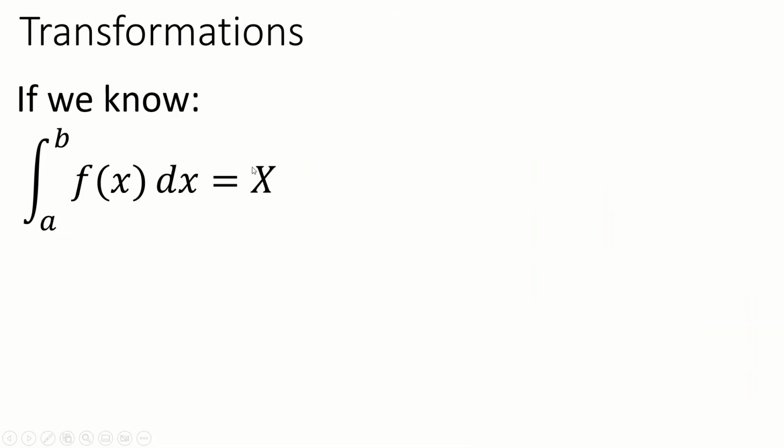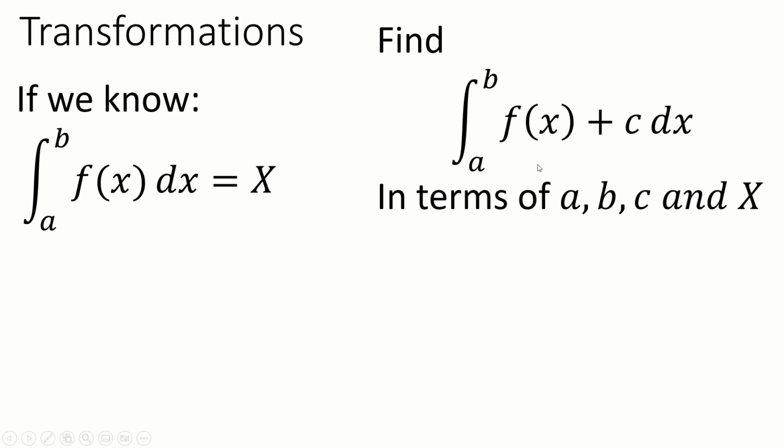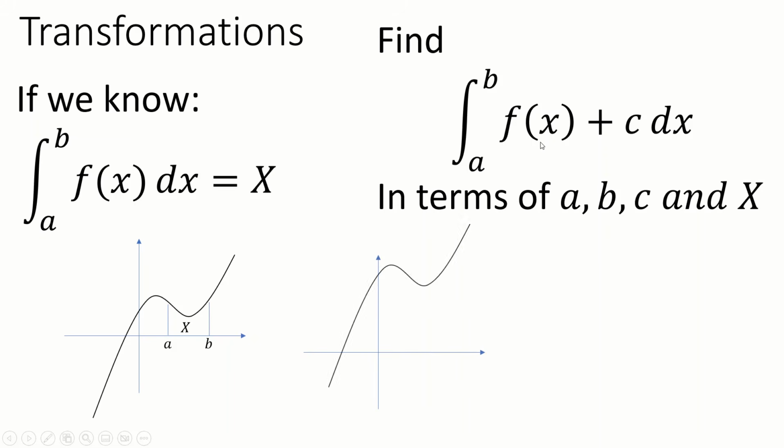So what about transformations then? Let's pretend that we know that the integral of f of x between a and b is some value x. What can we say about the integral of f of x plus c between those two values? Let's just sketch. It doesn't matter what the sketch looks like, right? Just sketch some random function and say between a and b, you've got the area being x above the x-axis, of course. Now, what happens when you move the function up by some amount c? Well, the function moves up like this, and you're still integrating between a and b.